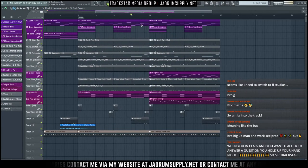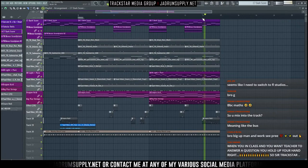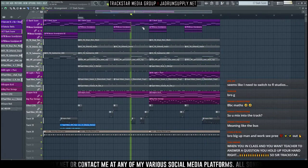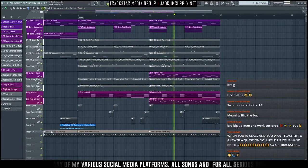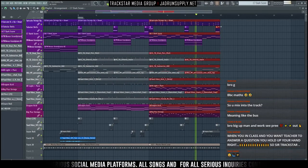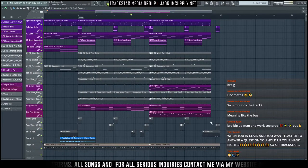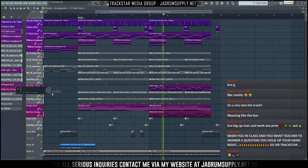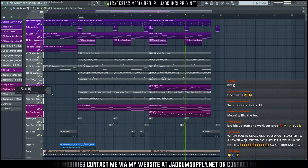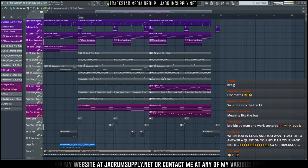Because I don't want this sound too repetitive, what I'm going to do is a simple thing: cut off the first and cut off the second. So now instead of the whole thing going through, you hear parts of it. And then if we go into the verse, we can bring in the verse with the tubular bell and the bird. You know what I mean?